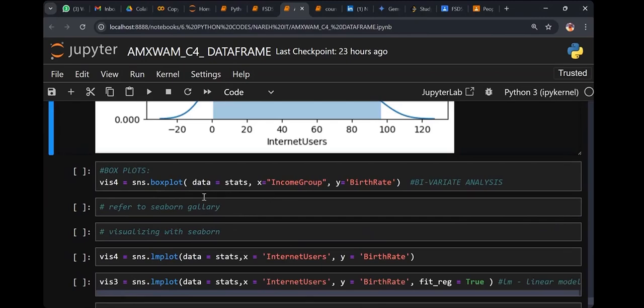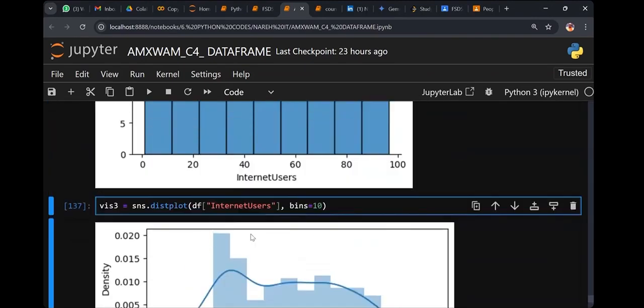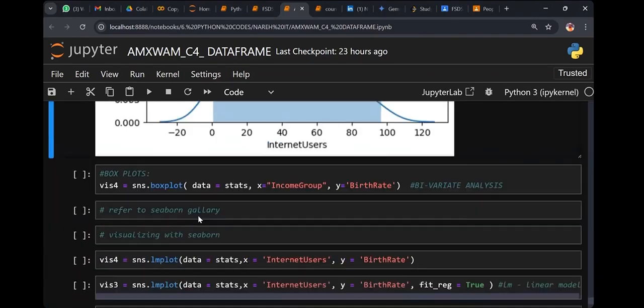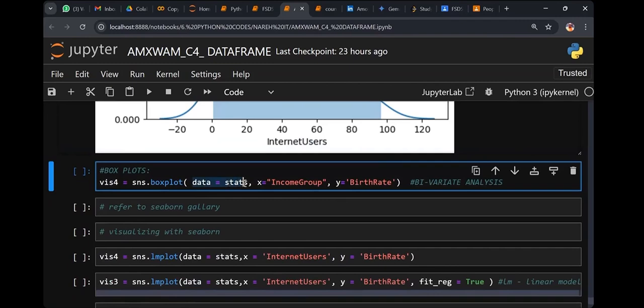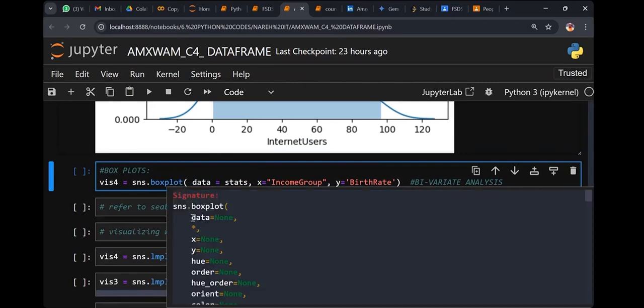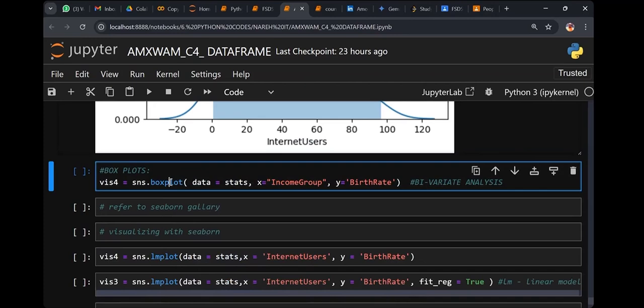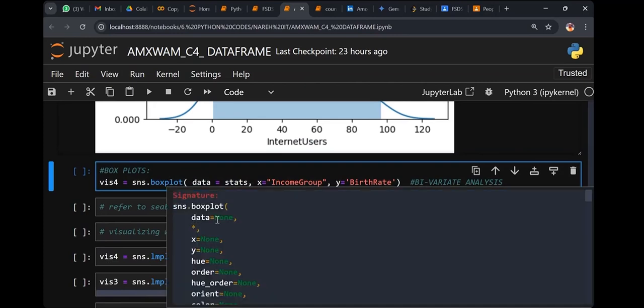See, there's a question. How do I know these parameters? This is called a parameter, or not? In the function, anything I pass we call an argument or parameter. I told you on day one. Here we have shift tab. Do you see data equals None? Is it given or not? Boxplot, shift tab. It is saying data equals None.